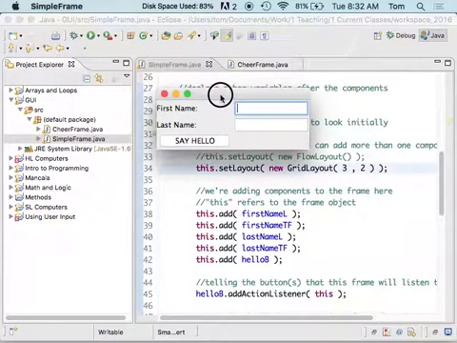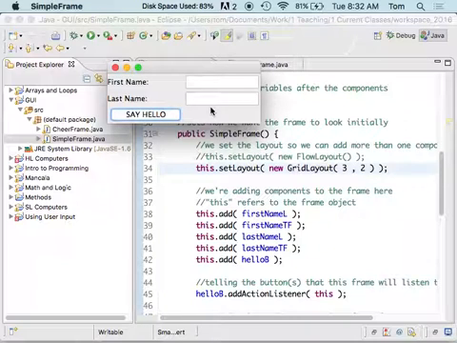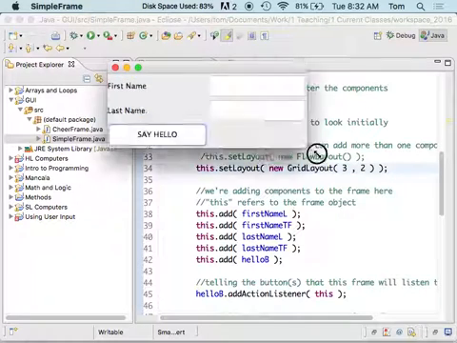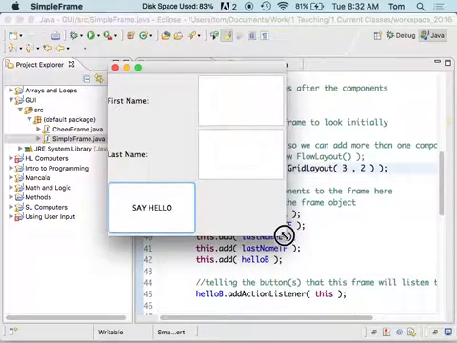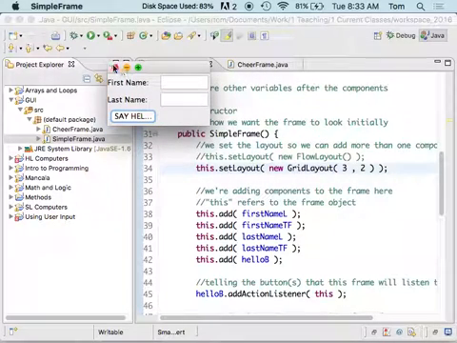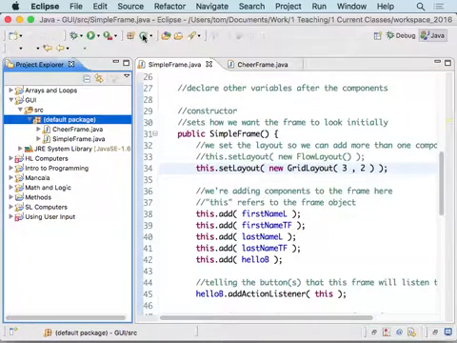okay, now my simple frame looks a little bit different. So you guys can see how this is a row, row 2, row 3, and then 2 columns. Okay, it works the exact same way. So if I do Ed Grimley again, okay, say hello, it still says hello Ed Grimley. It's just that the layout has changed, the way that the components are organized. Okay, if I resize this, it stays in that 3x2 grid. You guys see what I'm talking about? Okay, so that's what a grid layout does. Okay, sometimes that's going to be a nice layout to work with. And then I'll just show you a quick example of using border layout.